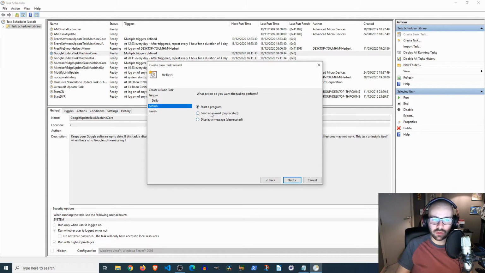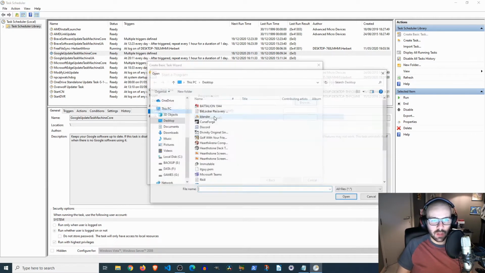We also have the option to send a message or send an email, but these are being deprecated. I think they're still available, but Microsoft is getting rid of them. Maybe that's a good thing, because security-wise, these aren't really the best things to do. You're much better off starting a program and letting that program send the message for you, rather than using the native email client or message client that comes with Windows, which haven't been really updated in the last couple of years. Well, maybe a little bit, but they're still not the most secure ways of sending emails and messages.